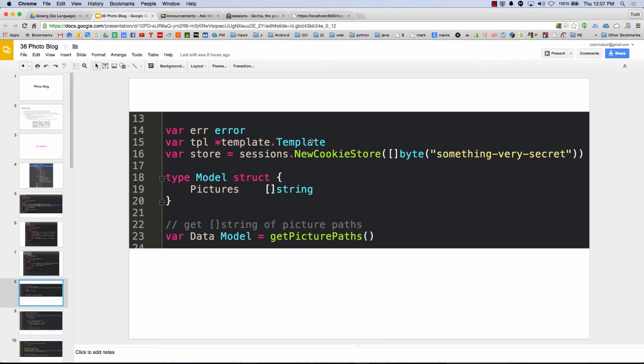And so then I have a struct, right? Data structure, just a collection of fields, and I'm calling it my model, and often you'll hear about MVC, model view controller, where model is your data, right, in web programming. So here's the model struct, and I'm holding pictures, a slice of strings, and then var data model get pictures path. Okay, so type model data, and I have some function called get pictures path, which is probably going to look in that folder and read the folder and get all the files that are in there and turn them into paths, and then store that right into a slice of strings.